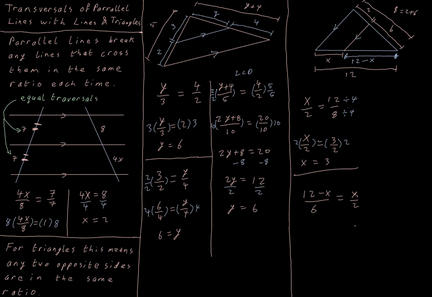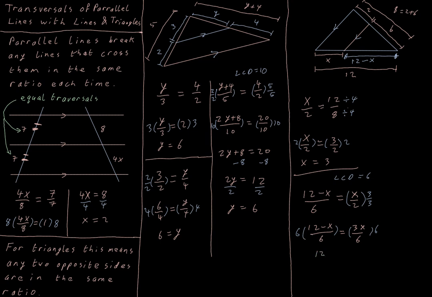So how are we going to find the value of x now that we know that these two ratios must be equal to each other? Well, we can get the same denominator, so we can compare them. So I have to multiply here by 3 over 3 to get the same denominator. My lowest common denominator of 6 and 2 is 6. So I have 12 minus x all over 6 is equal to 3x all over 6, and I can now compare the numerators because my denominators are the same, but just for tidiness, I can say 6 divided by 6 is 1, and 6 divided by 6 is 1.